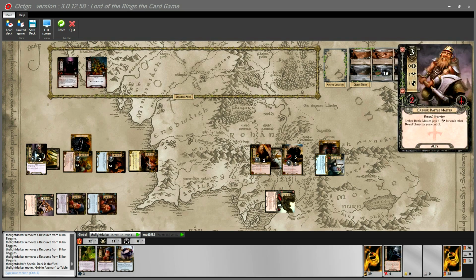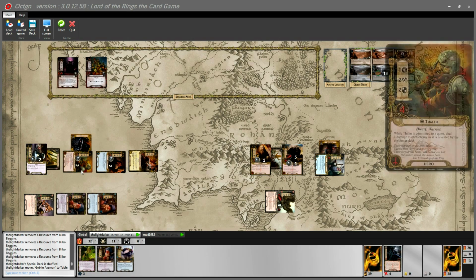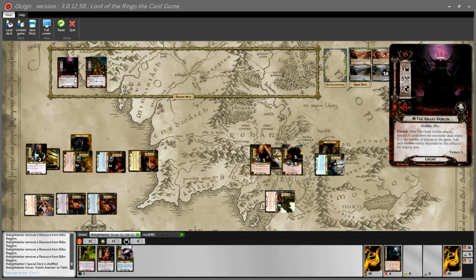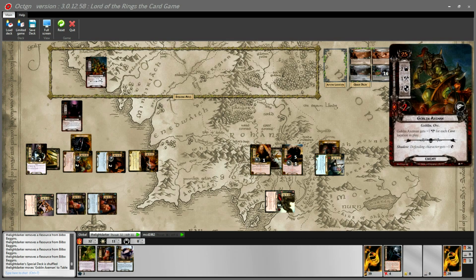Right, and I guess my Battle Master next turn could potentially swing for, I don't know, 1, 2, 3, 4, 5. Right. And with Thalon, that should be enough. Maybe we'll get something good. Maybe Gandalf can help. I guess Great Goblin to me, again, with both of us playing Tactics, with both of us playing Spirit, no Test of Will, no Feint, so miserable. But Goblin Axeman is yours.